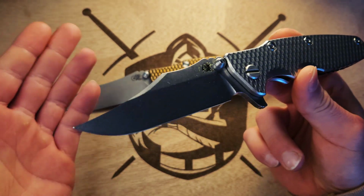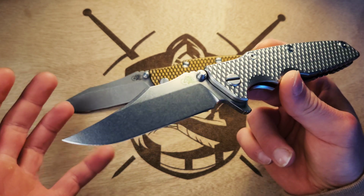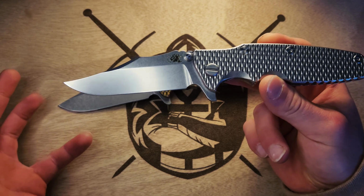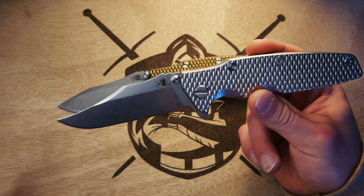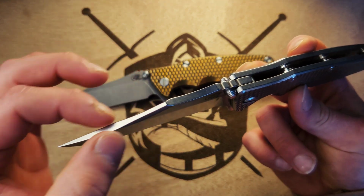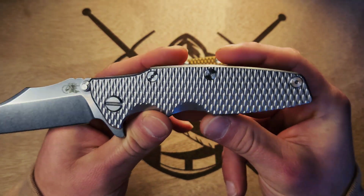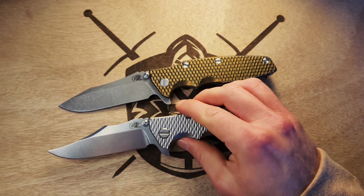As I was telling you guys, what Hinderer does with the Eclipse models especially is they make a fairly normal blade shape and make it look unique, but it still looks classic. It still looks original. It still looks like a Bowie, but it's got this peak. It almost looks like a trailing point because it has that huge swedge, huge clip coming out of it. It just looks awesome. I just love the Eclipse. It's beautiful. That's why I have two of them.